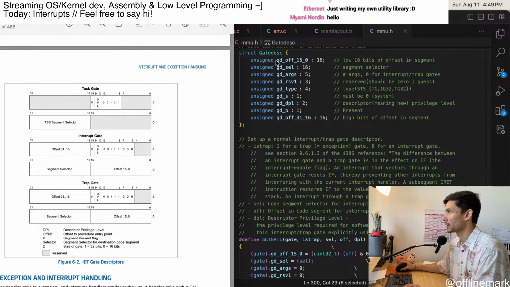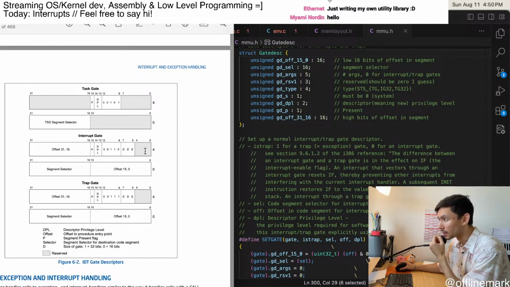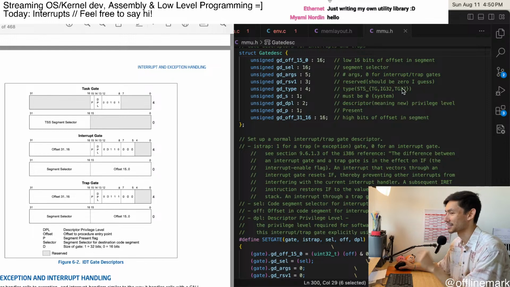So GD offset 15..0, that's exactly what we see here. So selector 16 bits, GD args 5 bits, GD reserved 3 bits, should be 0, I guess.